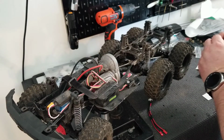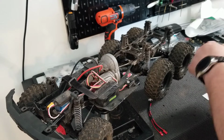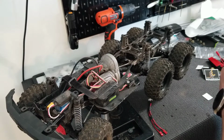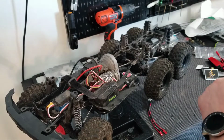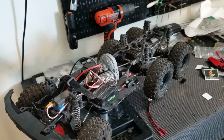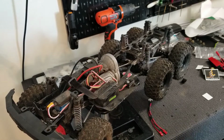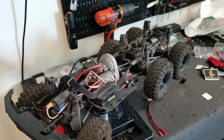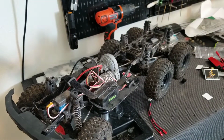And then the body lights, which if you've had the Axial 6x6 or have one now, you're probably like, hey, it has lights. It comes with LEDs from the factory. And you're absolutely correct. It does come with LEDs from the factory. 100% does. Sadly, in the very beginning, when I got this, I'm like, I'm never going to use those lights.